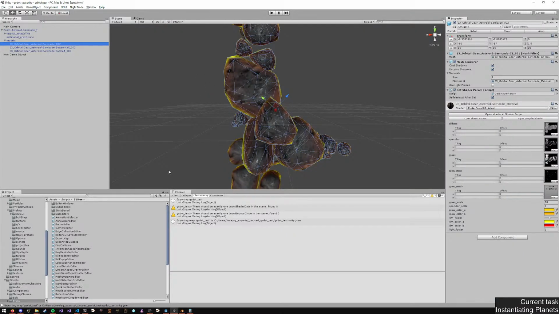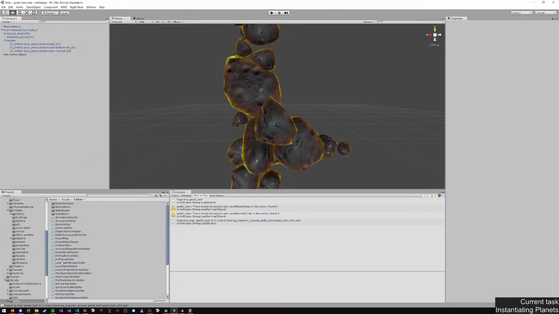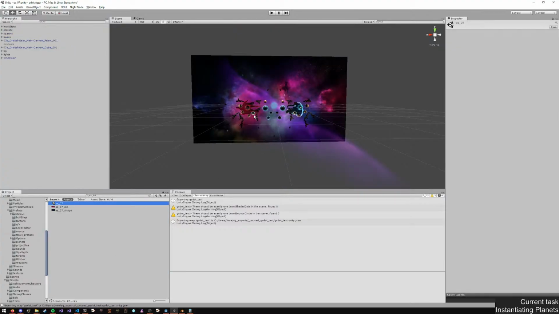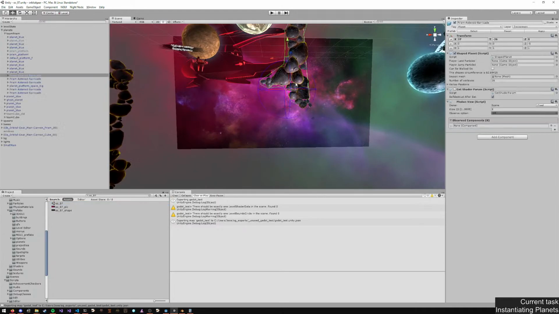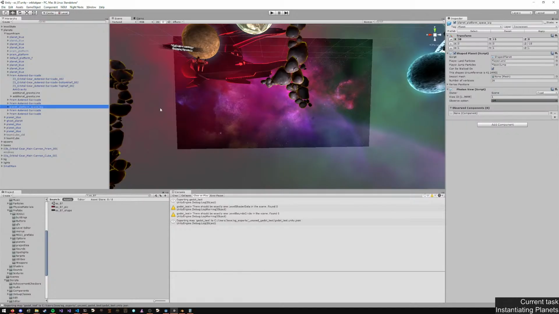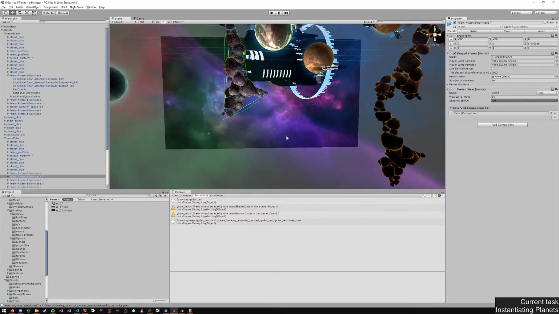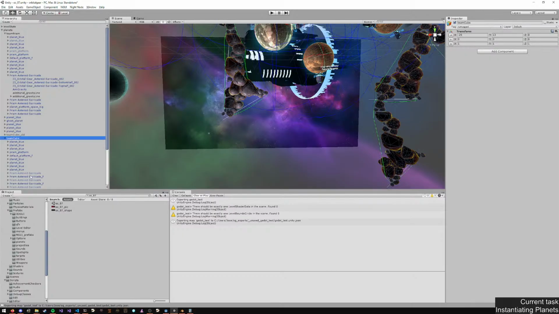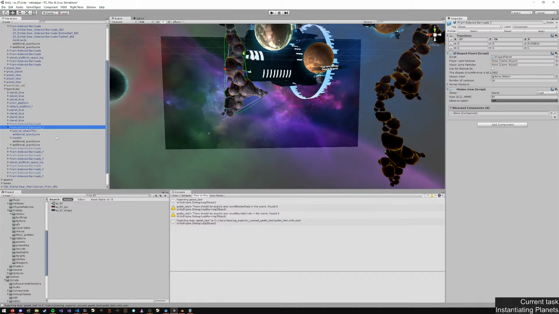I need another Unity thing. Save this level. OS 7. It's so much better. Where did I get 30 from?